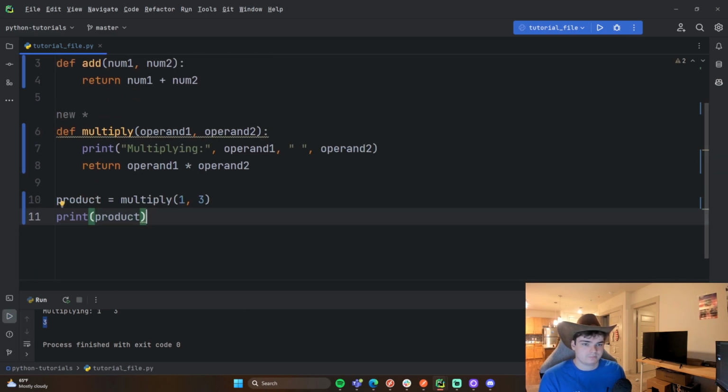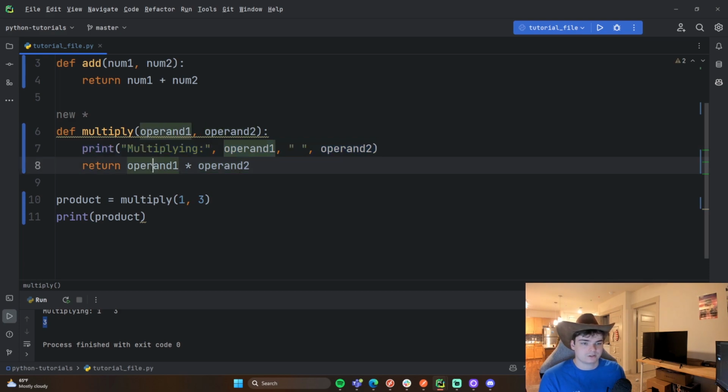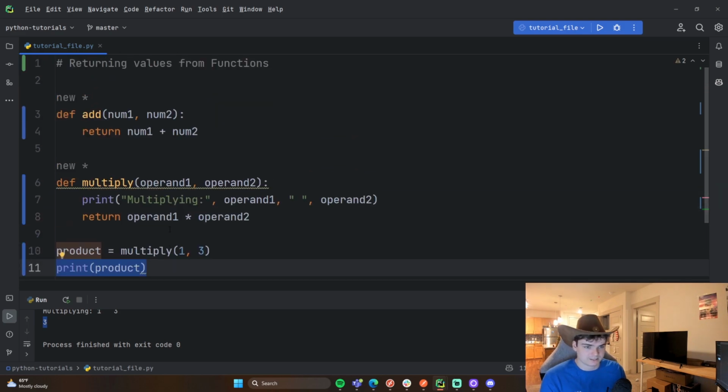So we created a multiply function. So define multiply, these are our 2 parameters that we have. And then we're going to use those parameters to output some basic logging stuff here. And then we're actually going to do the calculation. So operand 1 times operand 2, and then return the result of that calculation, that arithmetic that we just did. And then now we're going to use the result that we just returned from this function and store it into a product variable, which we're then printing out. Realistically, you can use that to do something else, like do another calculation like I said before, okay?